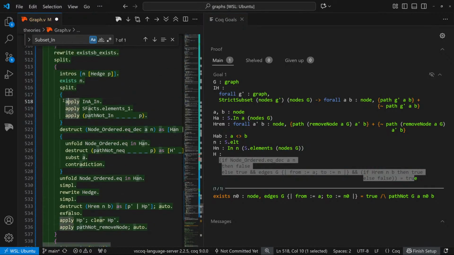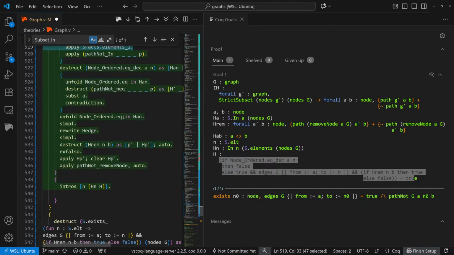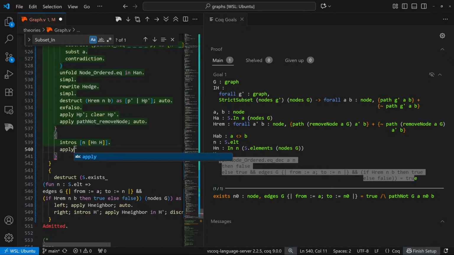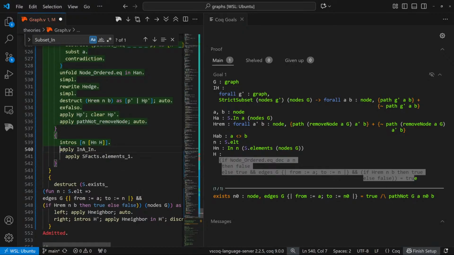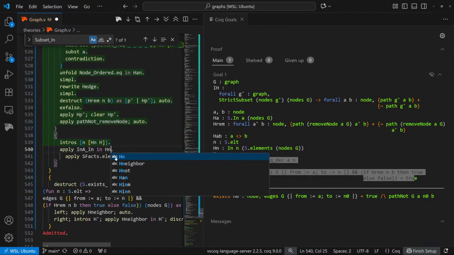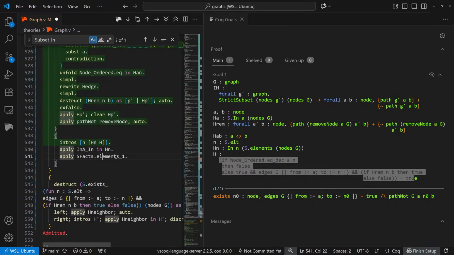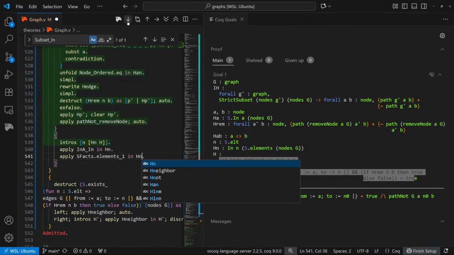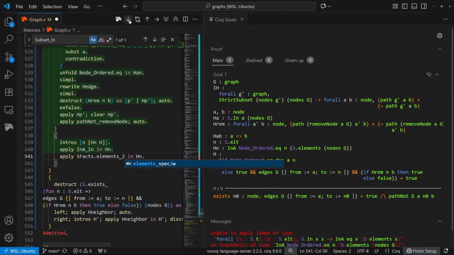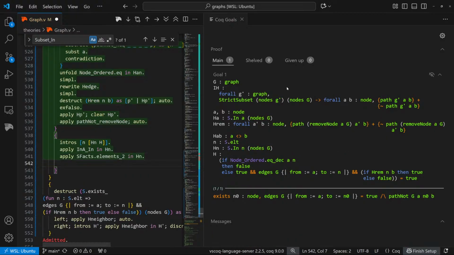Let's convert the in the nodes over to the other thing using these things. In HN, HN. Right, 2 there. Yep. So now we just have the s dot in nodes of G instead of it's in the elements, making it cleaner. Then we have this gigantic blob, and we know that this blob is equal to true, so we're going to piece it apart piece by piece.